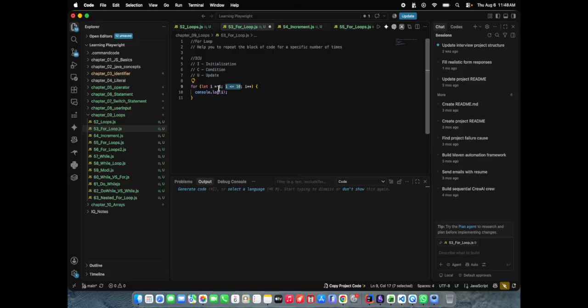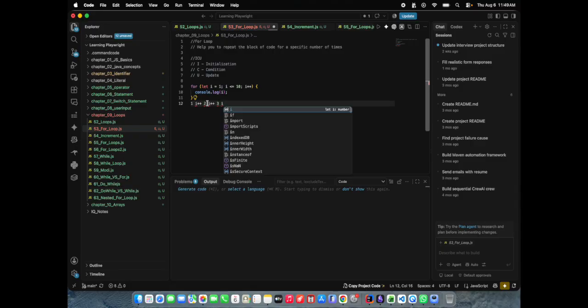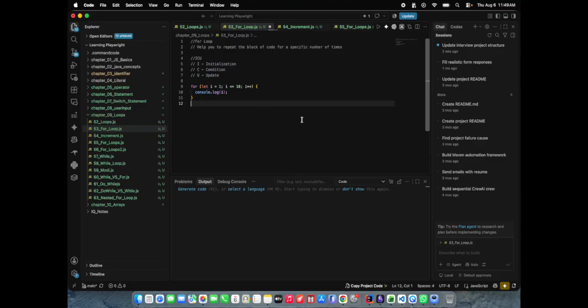It will start from 1 and it will go till equal to 10, and then at each iteration it will do the increment. First it will come here and it will print the 1, and then the condition is satisfied, and then i++ will be done, and then i value will be 2, and then that i value will be printed. And after that again i++, which will make i equal to 3, and then it will print, and then again i++, like this the condition will go and it will print.